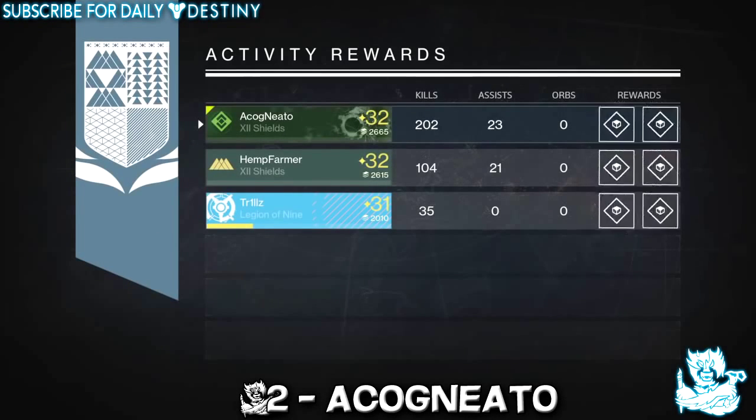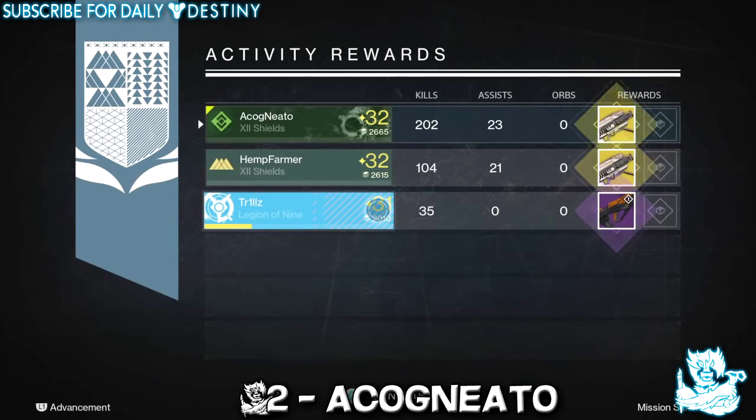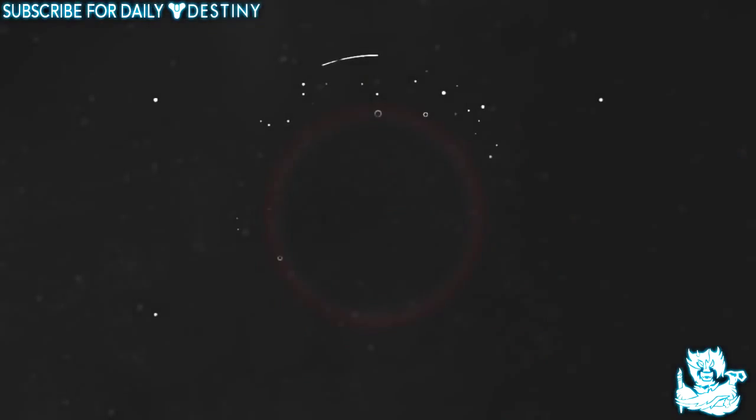We get... Oh shit, 2 Gjallarhorns dropped in 1 Nightfall. Absolutely insane. Feel sorry for the dude at the bottom who got that crazy bad pulse rifle, but he should have pulled his finger out with 35 kills. That ain't good enough. 202 kills, 104 kills, both get rewarded that Gjallarhorn. Insane.